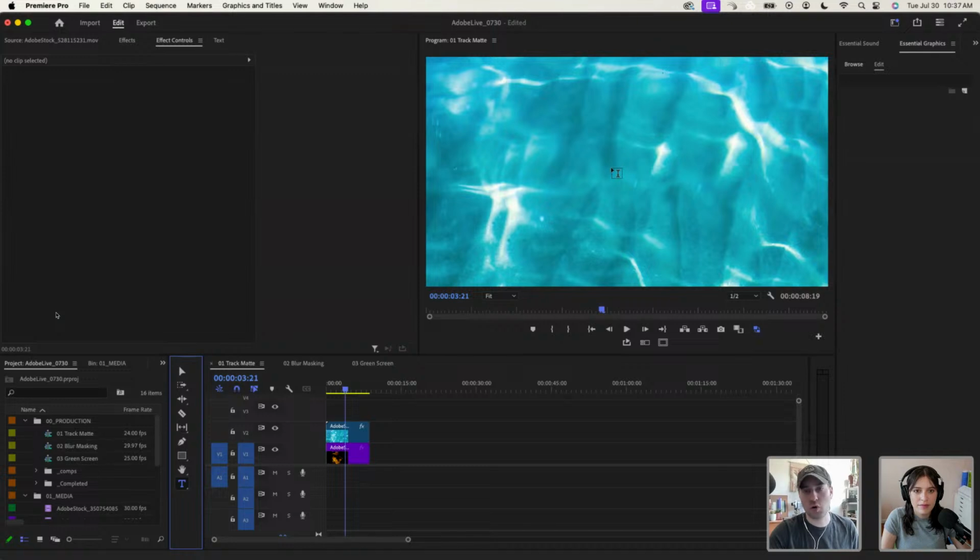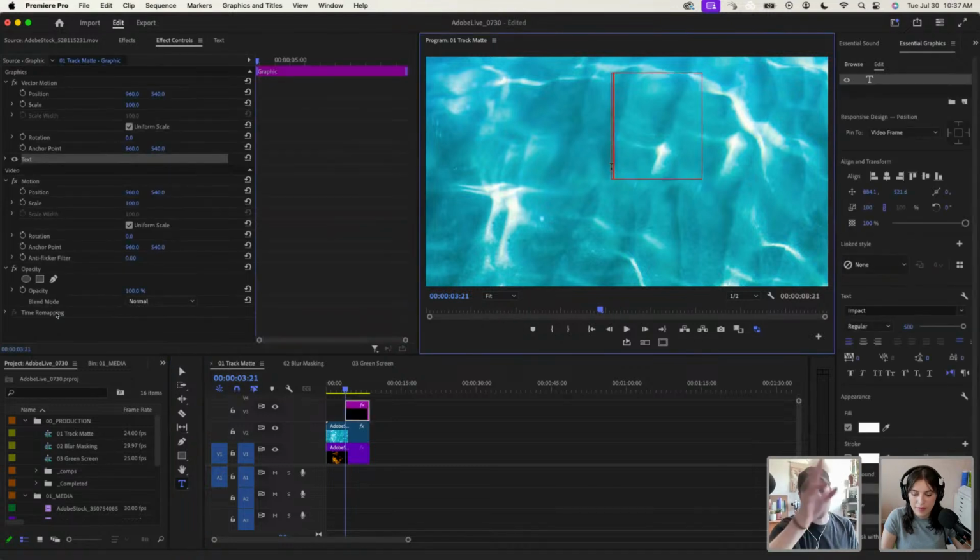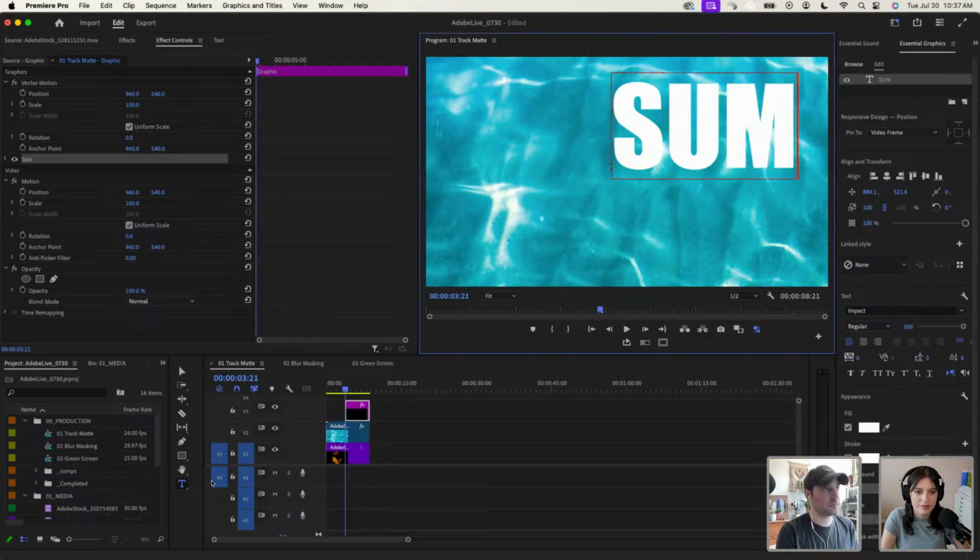any point in my program window up here, and I'm going to adjust all of that as I want. I've already chosen my font, but normally it defaults to a different one, and the size of my font is already how I want it. So I'm just going to type in a word here. Summer is the appropriate word that just came to mind.